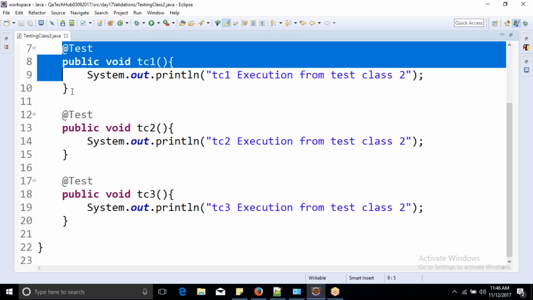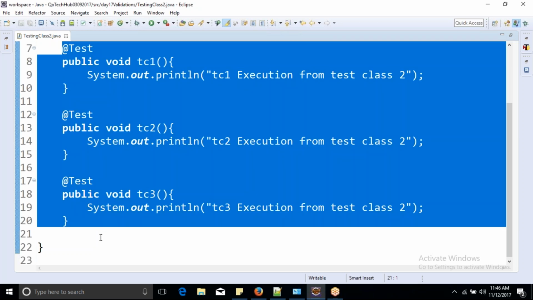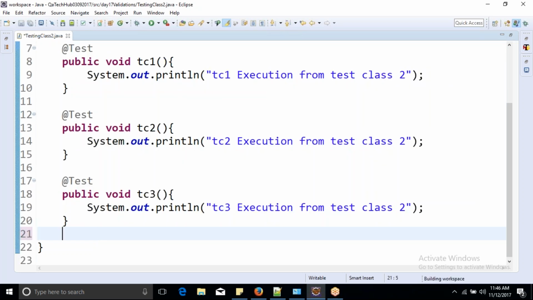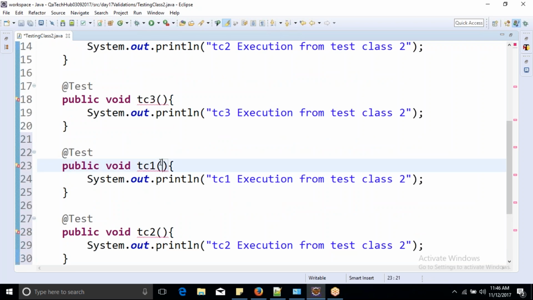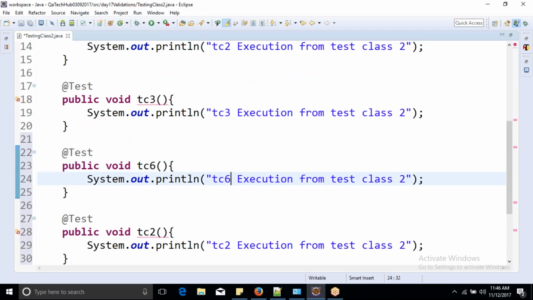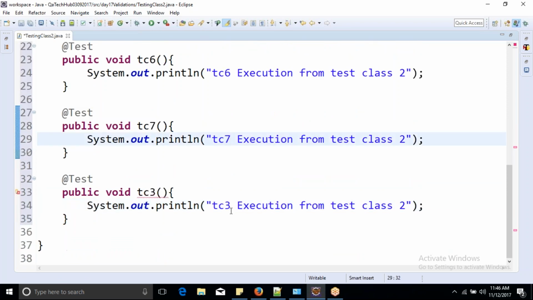I'll copy these three and add three more. Let's say I'm calling this test case 6, 7, 8. So I added 6 test cases in it.